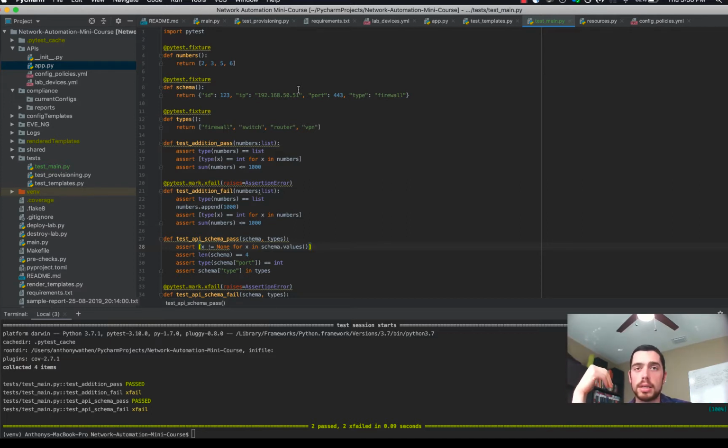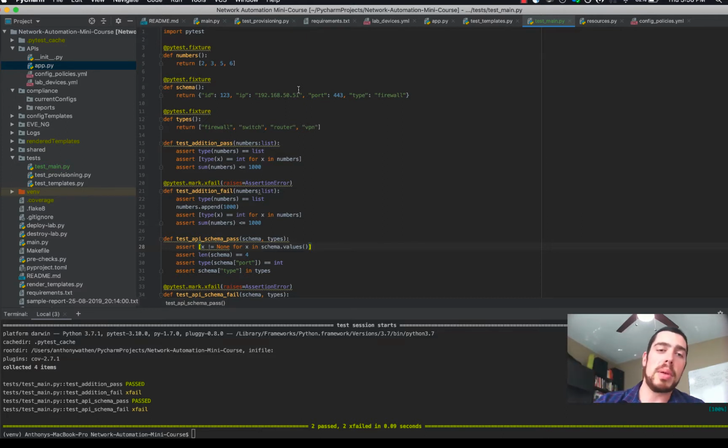If you make a delete, the delete is successful, it's a 204. If you do not get the desired response code, or if you get a specific bad response code like a 400 or 500, then that could either be a failed test or you could expect to fail the test.